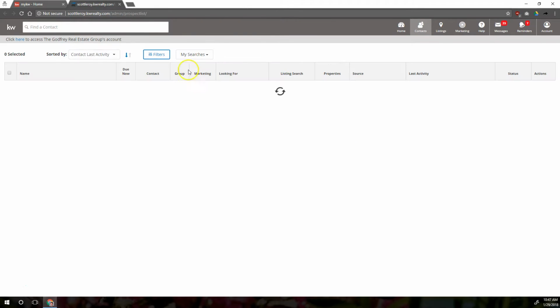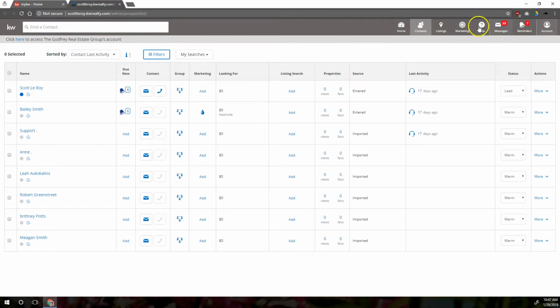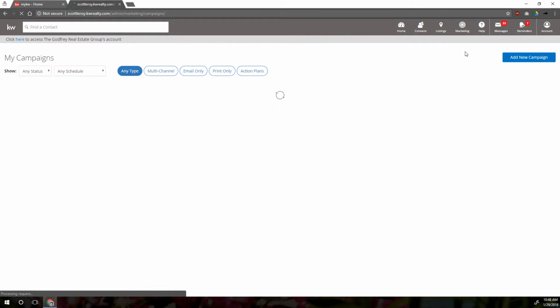And then once we're in here in View Contacts, this is one of the main things that's changed recently. Market Leader has changed this menu up top to make it a little bit more simplified, easier to find everything together. Once we're in My Contacts and reviewing the list of our contacts, up in the top right, we're going to click on Marketing, and then we're going to click on Manage Campaigns.